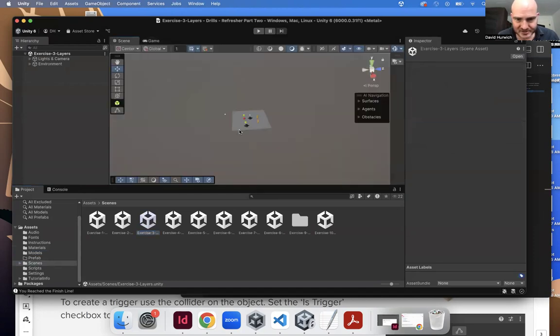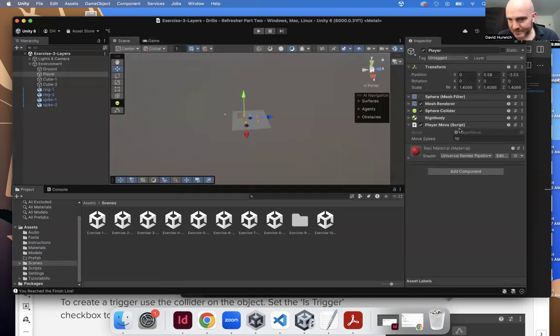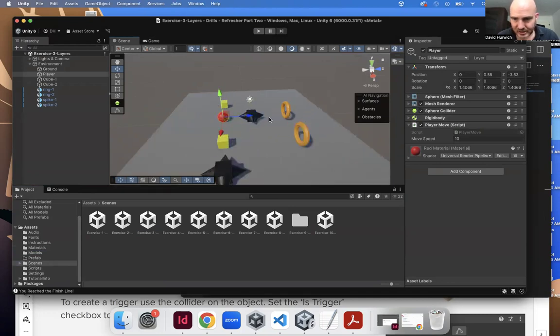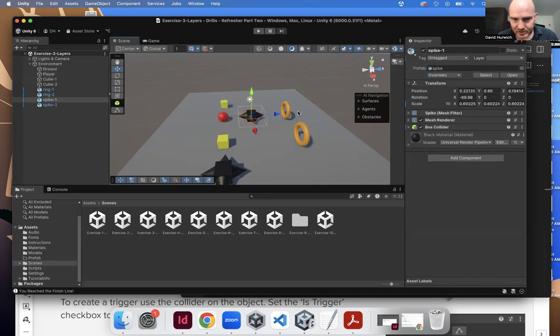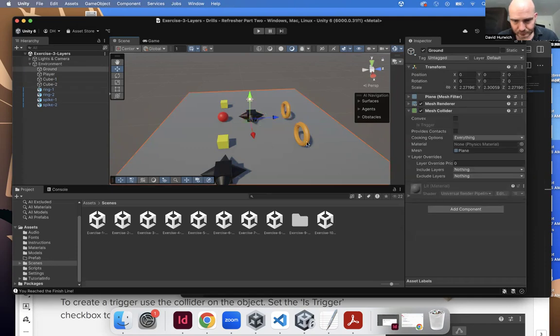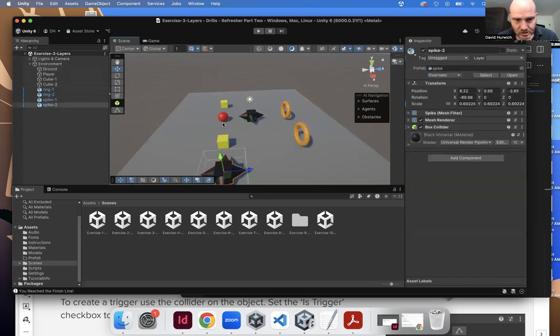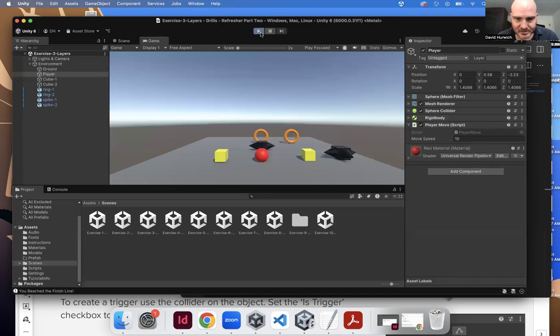So I have this scene here, and here's my player. The player has a sphere collider on it, it has gravity applied, and it has a script being applied. All of the elements here have colliders on them. Okay. So if I were to play this game, what should happen is, oops.